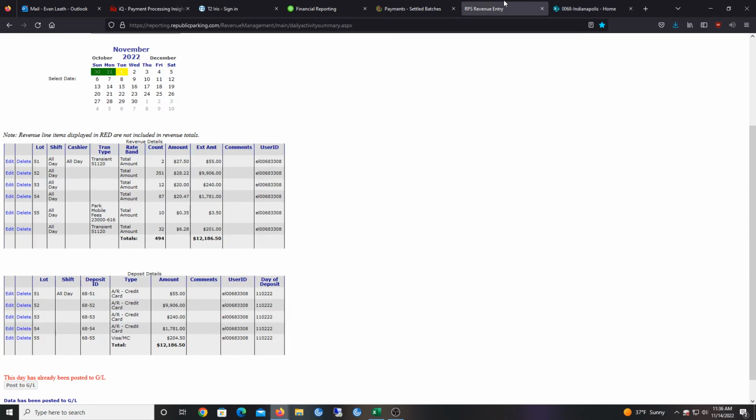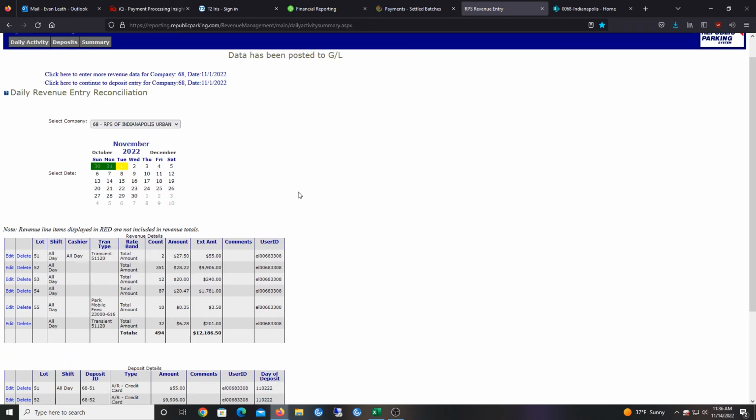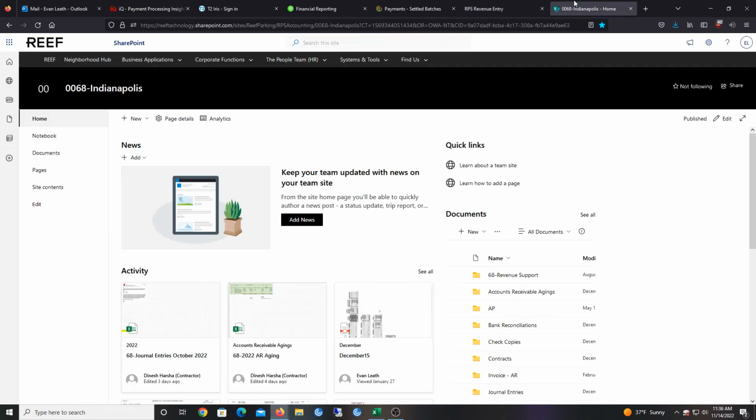Okay. So like I said, RMS is done for that day. The very last step is to send in the printed copies or the hard copies to them. Have you used SharePoint before? Okay. Basically, we'd have to get them to set it up like this, or you can send it to me and I can do this too.